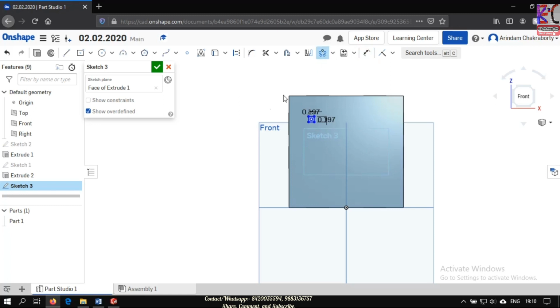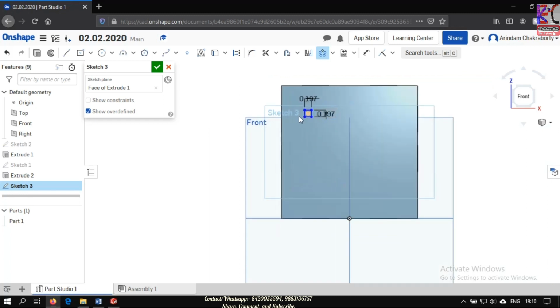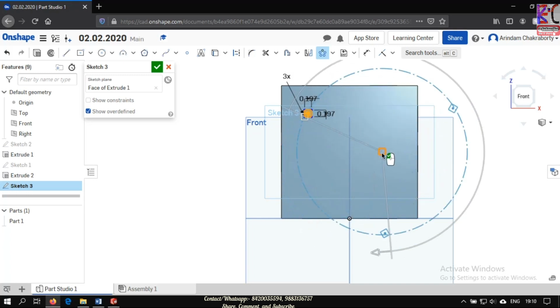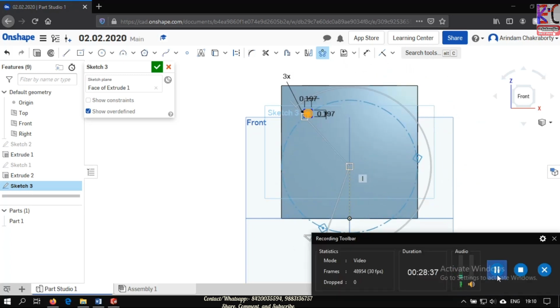Select circular pattern. Fine. Select this one, the entire thing. Select the circular pattern. Okay, like selecting this one. I selected. Now change this one to the center of this rectangle. So, this cube. How to go to the cube?